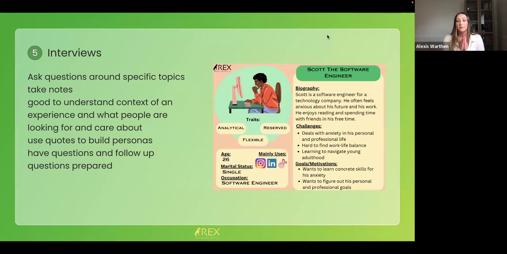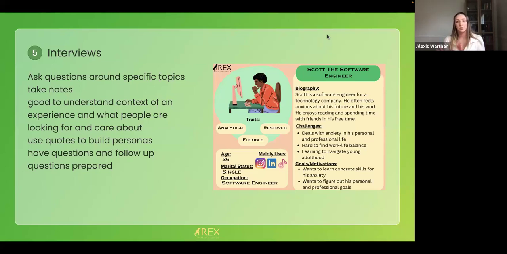I would typically, after I do interviews, create what you see here on the right, which is a persona. A persona is basically taking information about real life people and putting it into this document that's based on real life people. So we did this for a customer who is a therapist who has a lot of people that deal with anxiety, perfectionism. These typically are really high performing people. And she was trying to understand her client base and how she can help them.